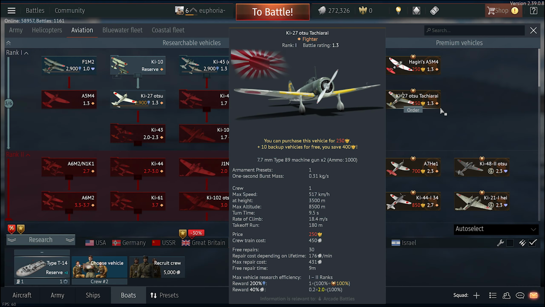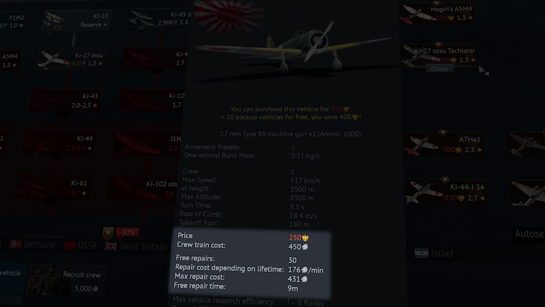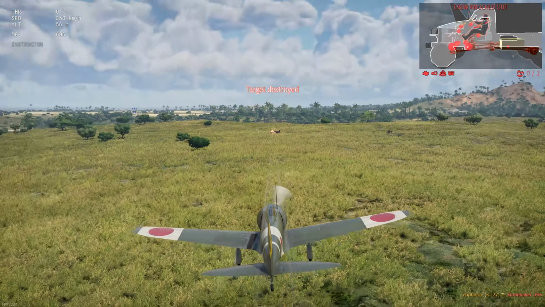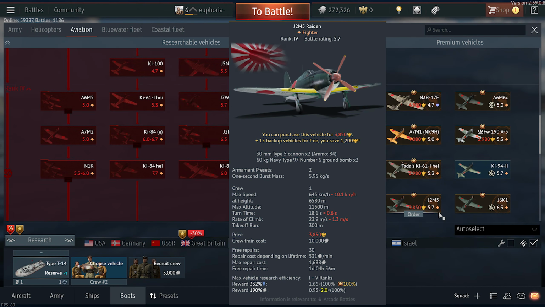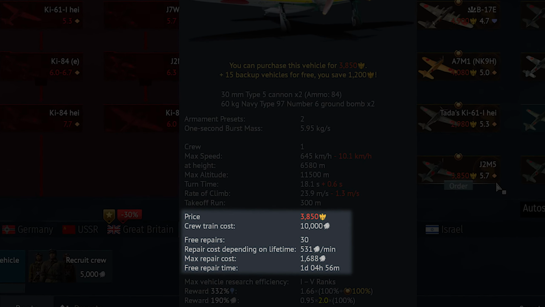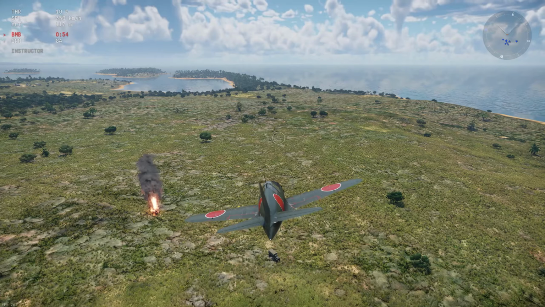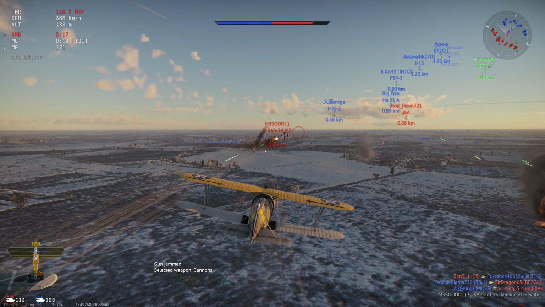Japan. Kai 27 Otsu. Rating 1.3, 250 eagles for purchase and 430 silver for repairs. One of the best at low speeds. Maneuvering in it is pure joy. Combat rating of 5.3, J2M5 Raiden. Costs 3,850 eagles and repairs will cost 1.6k silver. A plane designed for high-altitude battles. It handles well and looks quite interesting. These planes were chosen for their unique characteristics.